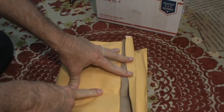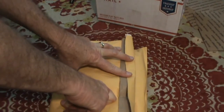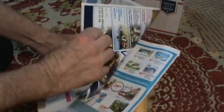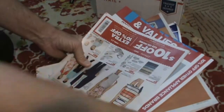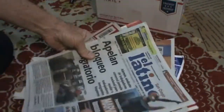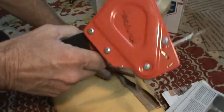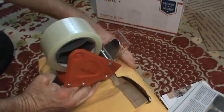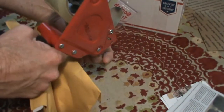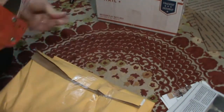Normally what I'll do is take this thing and start wrapping it in newspaper. I get a lot of my papers for free. I get the freebie stuff that comes in the mail, and I just save all this. I get these freebie newspapers that come out at newsstands, and when they're getting ready to throw them away, I'll grab a handful. As I go through my daily routine, I start picking those things up. It saves me. I just put them all in a box, and boom, done. And I have to keep up on it. Lately, I've been using a lot of newspaper, but it's free.